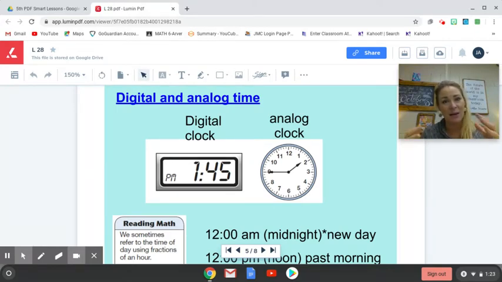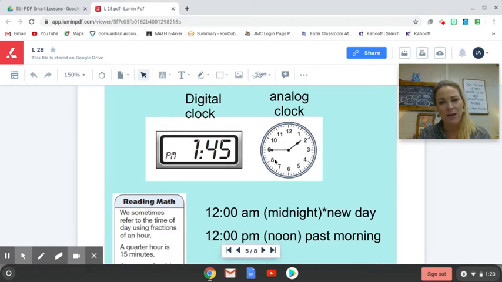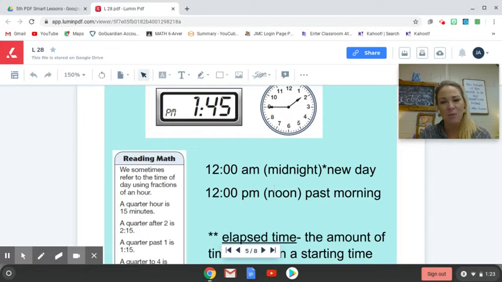More and more, I think, because we are getting away from using them, students aren't very comfortable with reading them because they don't have to. Everything is digital now. Everything is just right there for you. So just really getting comfortable understanding how to tell time if we're looking at an analog clock like this. A couple more important notes.